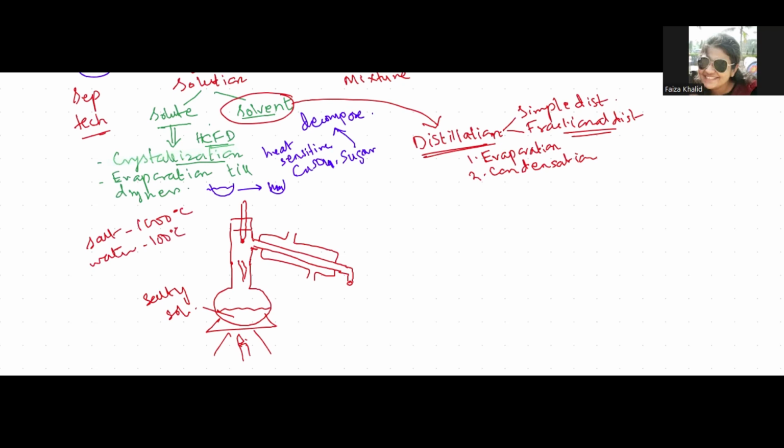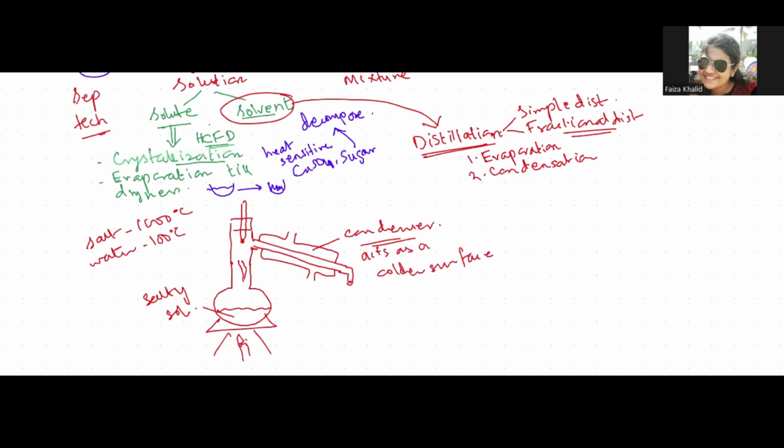Then what would happen in the condenser? Very good. Why? What is the logic? Look over here. The condenser acts as a colder surface. When water vapors touch this colder surface, they would lose heat. The particles will get closer, and when the particles get closer, what reduces?